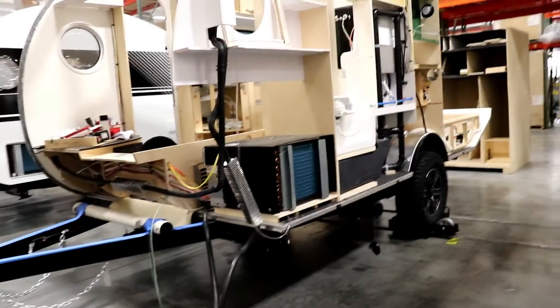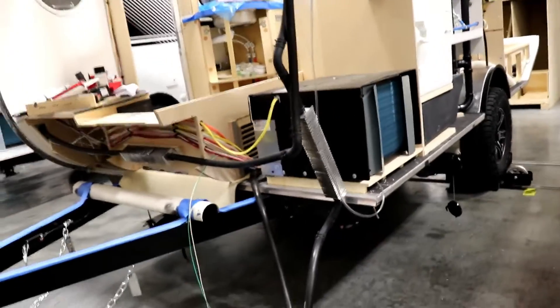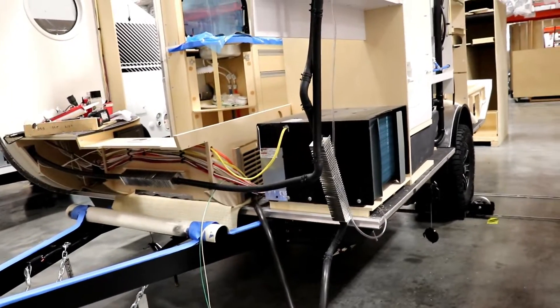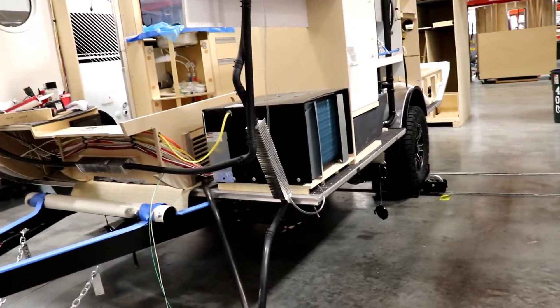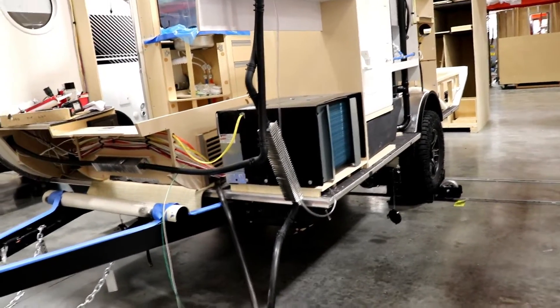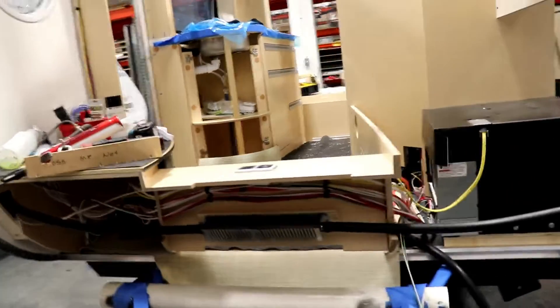They now have a Cool Cat air conditioning system installed. The nice thing about the Cool Cat is it's very quiet, but it's also a heat pump. So when you're in weather that doesn't necessarily require the ALTI heating system, you can turn the Cool Cat on to have some warm air thrown through the camper.